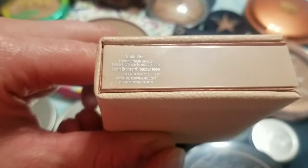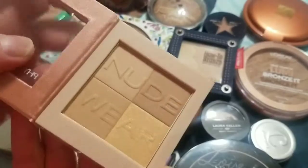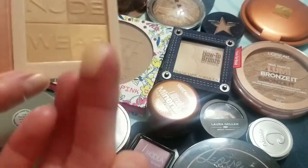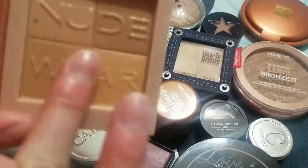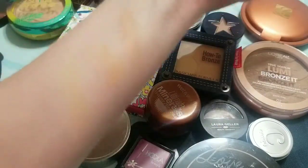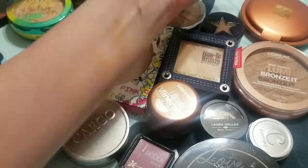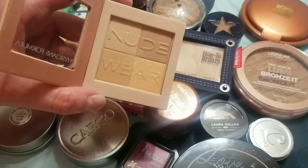Here we go, Nude Wear Glowing Nude Bronzer from Physicians Formula. So you have 4 different tones. That's their light bronzer, where you're getting 4 different shades. Let's just mix it together. And here we go. So yeah, still looks like a highlight. Anyway, I'm going to let it go.